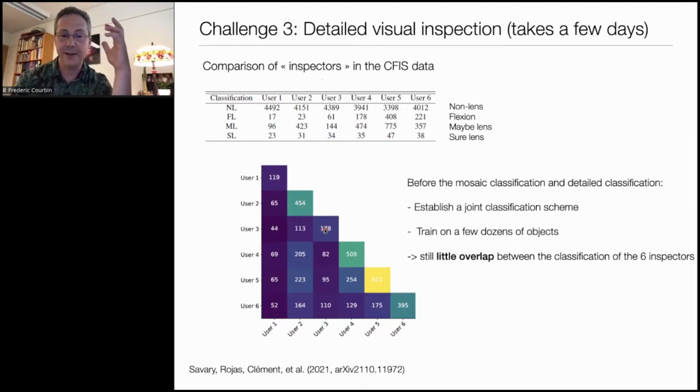And you see that we have all seen the same number of candidates, and that's the different numbers by different users. And not only this, but there is very different overlap between different users, even though we had the training session where we agreed on what would be a lens, a maybe lens, and so on. So that's probably, after the machine learning step, the next big issue we will have with Euclid: how to remove these false positives, or let's say what lenses are more important than others that are just candidates.